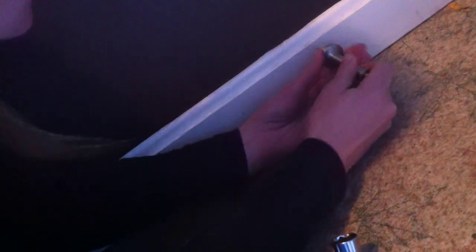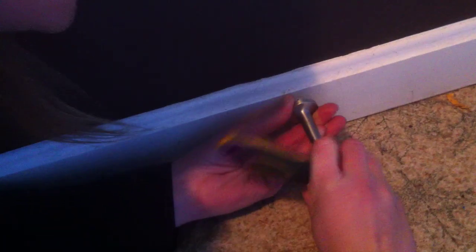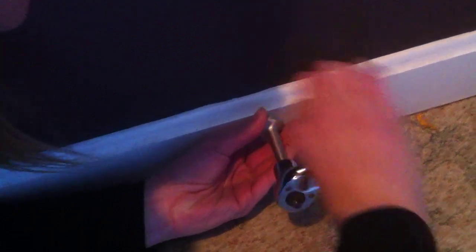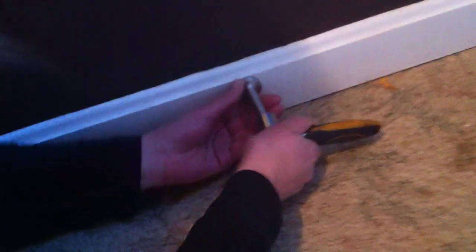What you're going to do is pop the top off — this might actually be the hardest part of the whole project. Put that in. You're going to give it a couple of screws just to hold it there for the moment. Then take one of these guys — these are your friends. It goes right up on there, locks in, and presto change-o. It takes a few minutes to get this in, but that's okay — you want it going in deep. The last thing you want is to open your door and have this thing pop off and go into the wall.